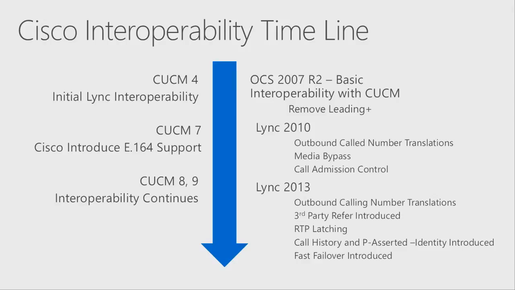And then Call Manager 5 and 6 came around that weren't widely deployed. And Call Manager 7 came around, which then introduced E164 support. So we'd had it for about 5 years by then. But Cisco finally got around to supporting E164, which meant we could send that plus. It meant that they could do transformations to change and manipulate numbers where else was needed.